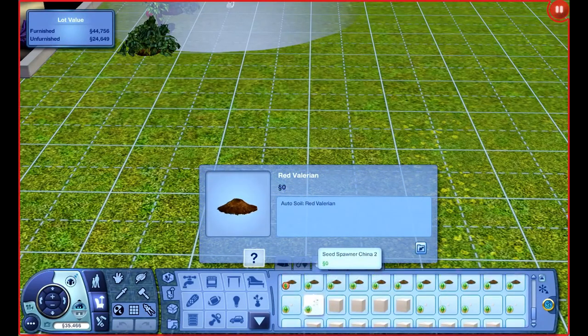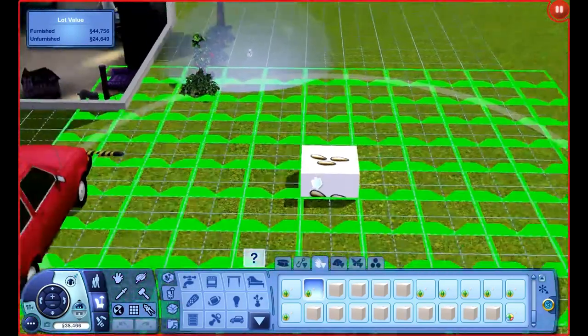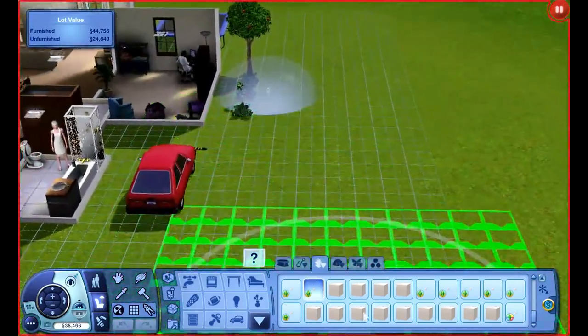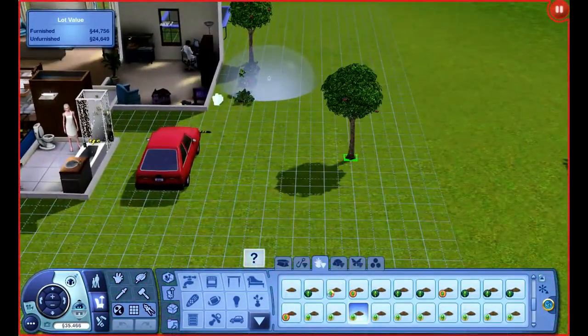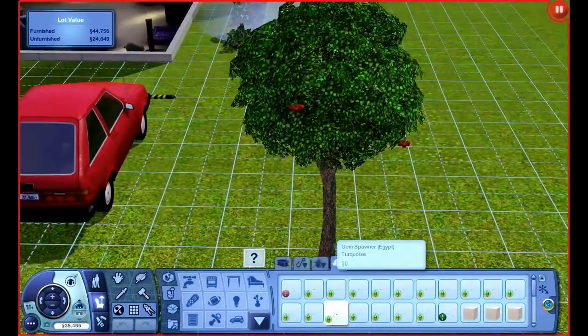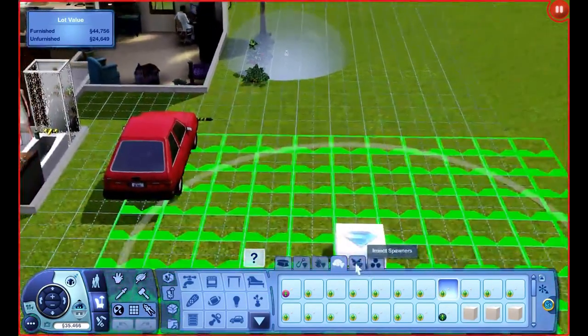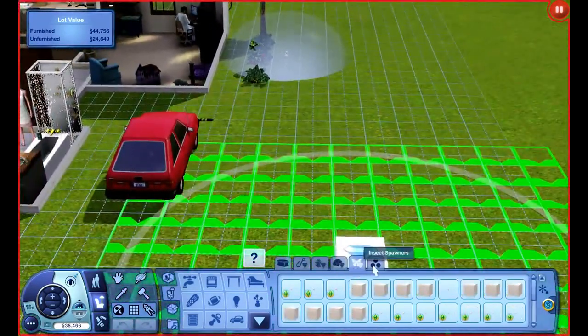Or you can get seed spawners. So if you actually want to spawn some seeds, instead of actually having the plant there, you can do that. So we can have a cherry tree or whatever. And the same thing with rocks and gems, different spawners for that. Same thing with insects, and miscellaneous is where all the hidden objects are.